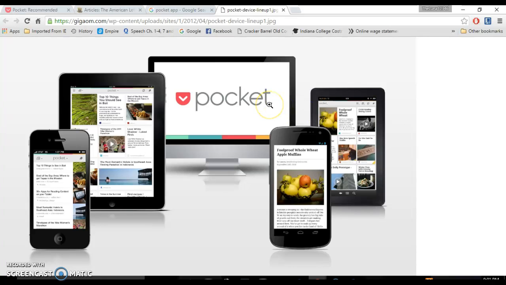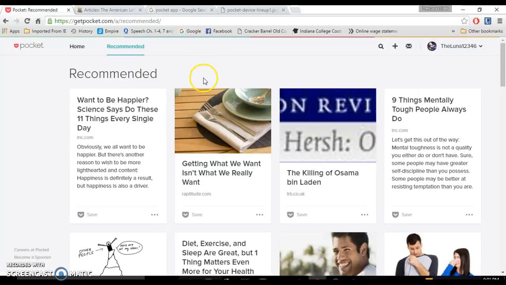Well, that's what the Pocket app is for. You can take that article on whatever platform, your iPhone, your Android or Samsung, your e-reader, your computer, PC, all of that, Pocket is compatible with, and you can save it for later by putting it in your Pocket app. And what Pocket does is it takes that article or that video and cleans it up for you. I'll show you that in a moment, but let me get on the Pocket screen.